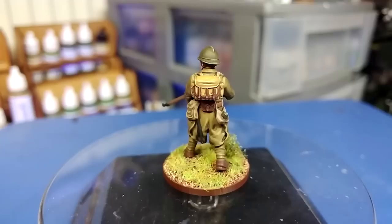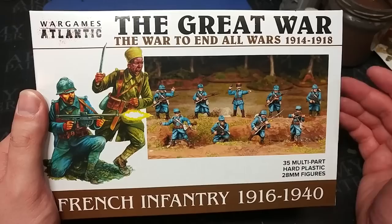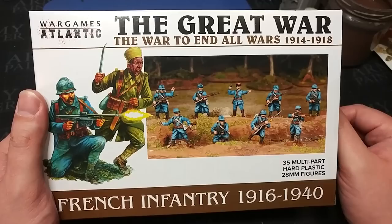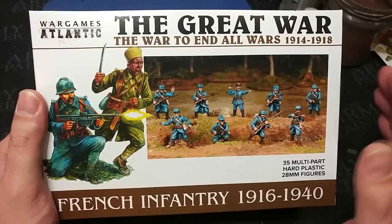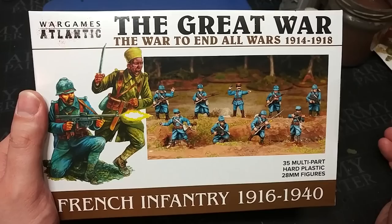So we'll get a start by looking at the box itself, and that's probably a little unusual, but there are some nice touches to it which I think are worth highlighting. Of course, it is designed primarily for the Great War, so that's what we've got on the cover there, nice sky blue uniforms, and it's actually some really interesting color inspiration. So if you're not 100% certain on how you'd want to paint these guys, well, there's a pretty good answer.